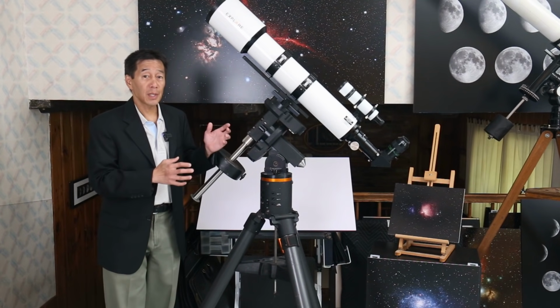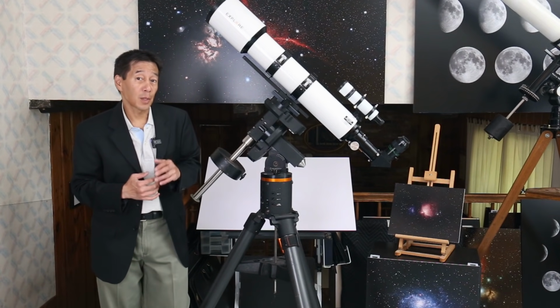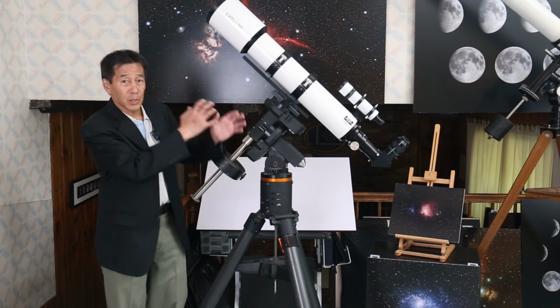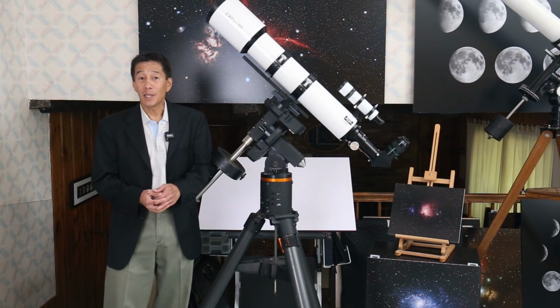This scope is front heavy. The reason you don't see more expensive apochromatic refractors in this configuration is because their focusers are usually quite heavy as well. This one's a little bit more lightweight, so to get the correct balance, it's going to look like this. Okay, so optically, how does this look?